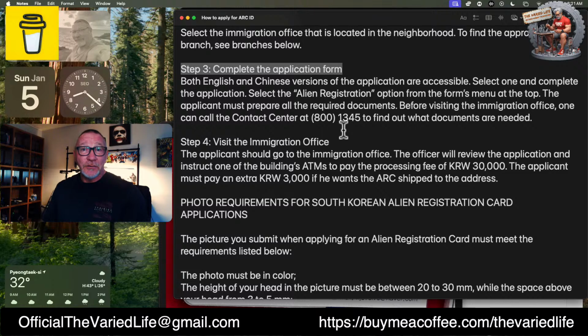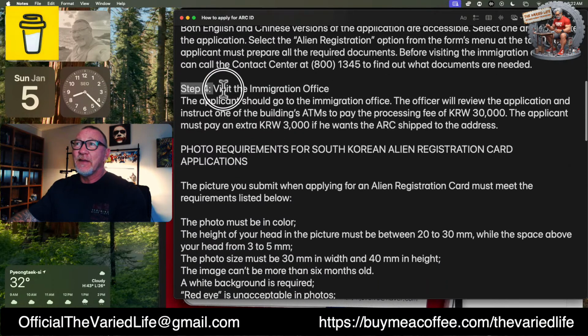The one that we used in the area that we live in, our immigration office is in Songtan, which is about 20-30 minutes away from the Camp Humphreys area, around Pyeongtaek. The cool thing is that the immigration lawyer that we used is in the same building as the Korean immigration office. So they get all the updates. They know all the ins and outs, and that's another reason why we recommend them.